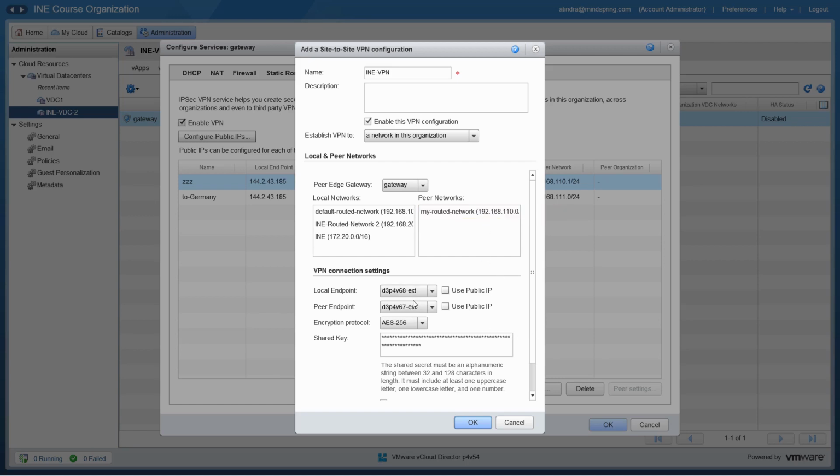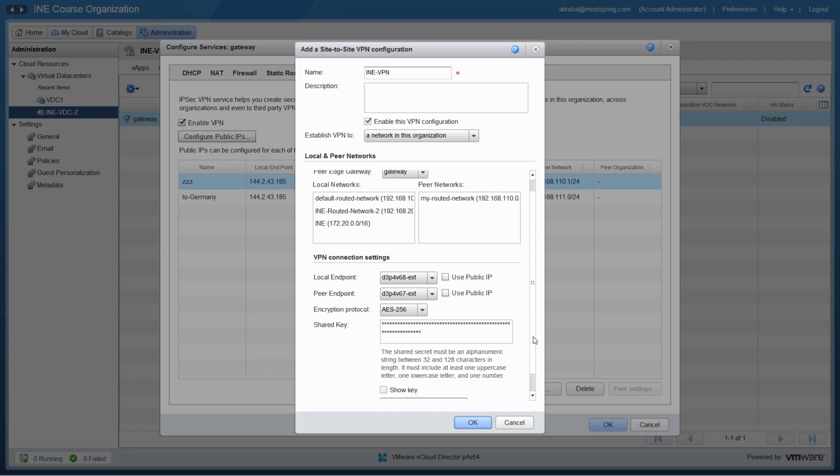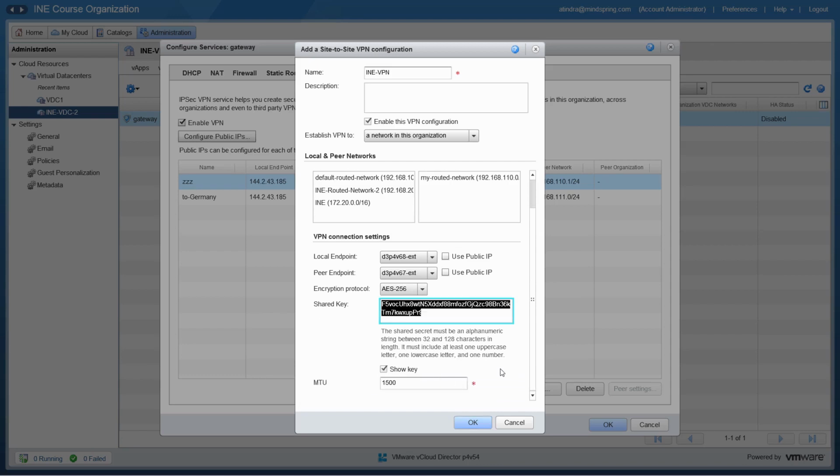Local endpoint is automatically populated. The encryption protocol is automatically populated. A shared key is created, and after selecting one of these networks, I basically say OK, and off we go. So it's very straightforward to do, and really that's all.